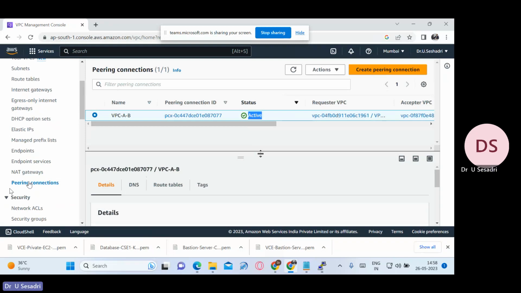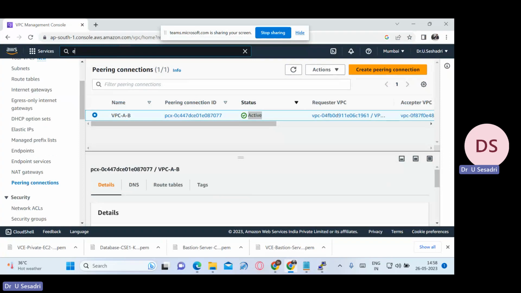Okay. Now we cannot directly connect using the peering connection with both VPCs. To connect both VPCs, we need a private route table in both the VPCs. If you have any doubt, you'll see that. I can copy and paste it here.